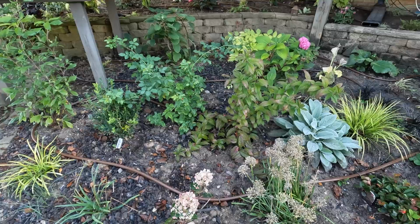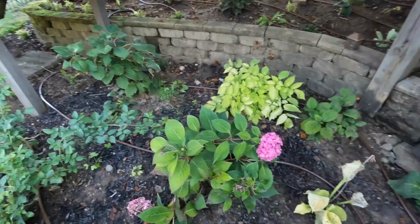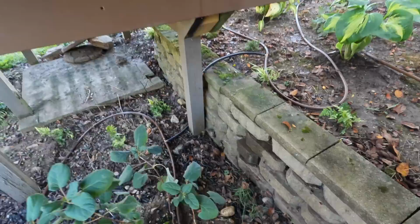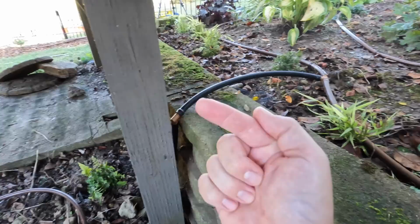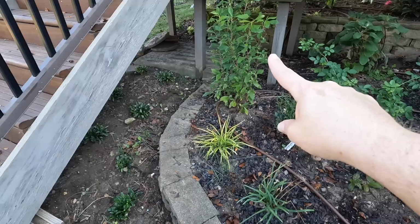Now, I've got it connected back here at the back. I'll show you right quick and show you how convenient these 90 degree connections are. So I teed in here, and this will run over behind. You'll really never see it from this side of the bed. I came down and added another 90 right there, and then I teed into this drip here, and you can see it's dripping now. I'm also going to add drip under this step at a future time, but I want these in this area to have enough water so it's well established until next year.